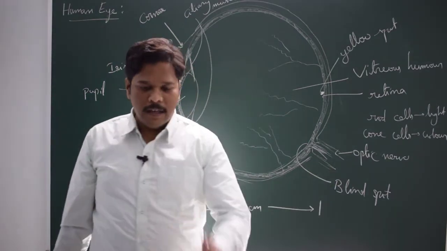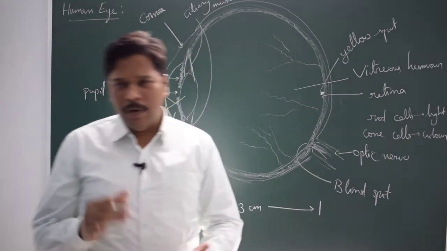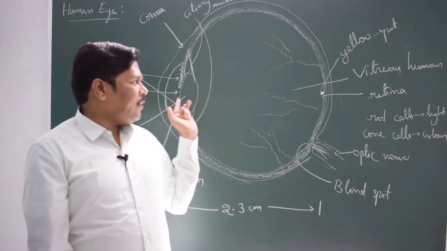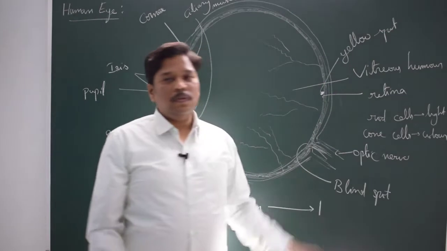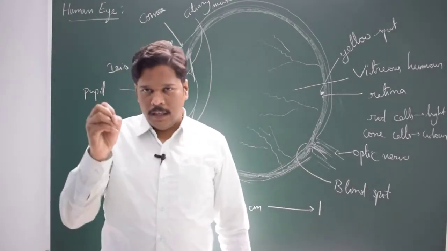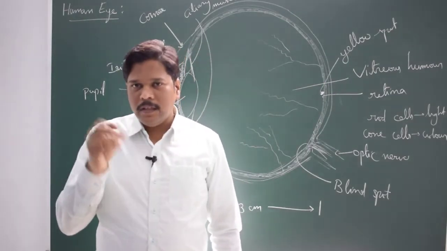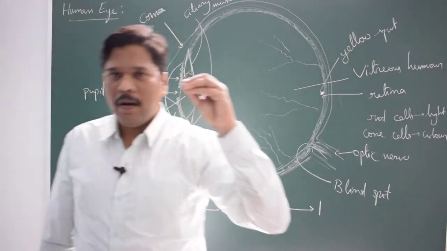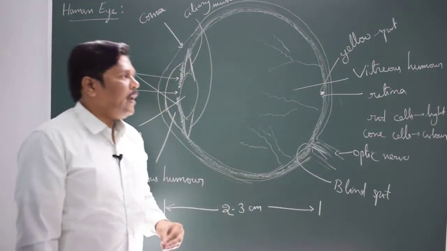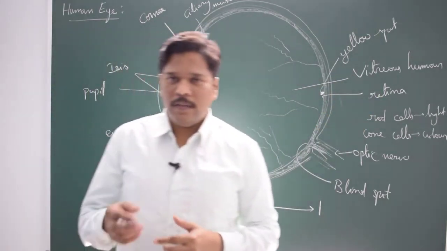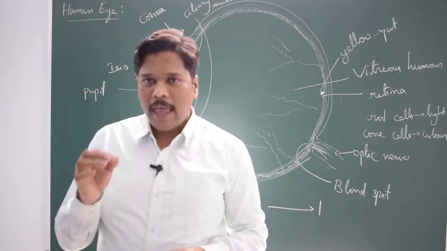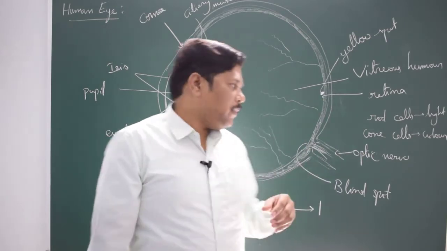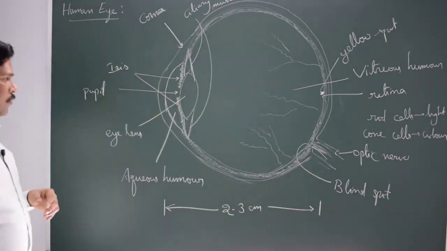Whenever we are seeing any important information keenly, the light from that information falls onto the yellow spot, where the brain perceives a perfect, detailed image, as there are more cone cells present. And one more thing, one of the reasons for color blindness is the absence of some of the cone cells in the human eye for some people. Okay, these are the parts of the human eye.